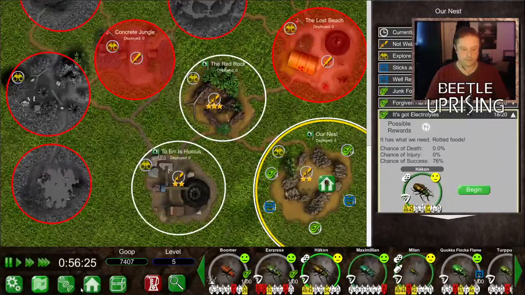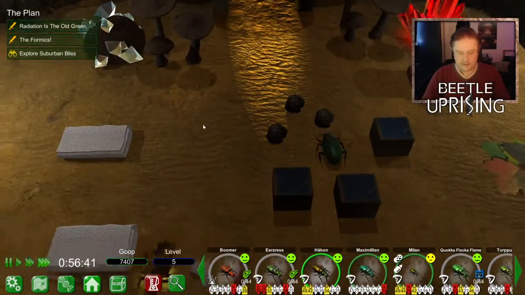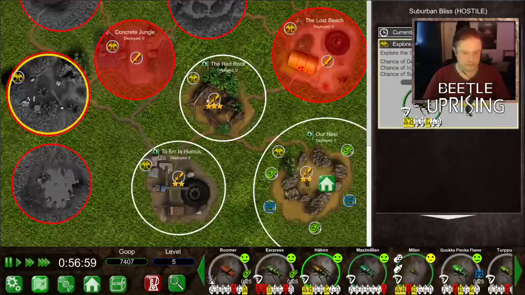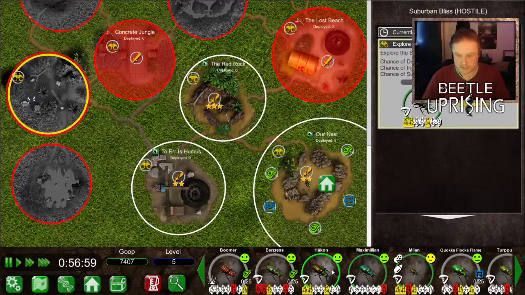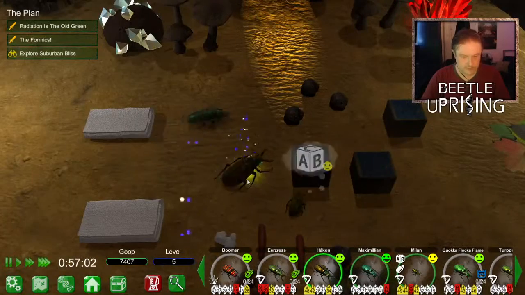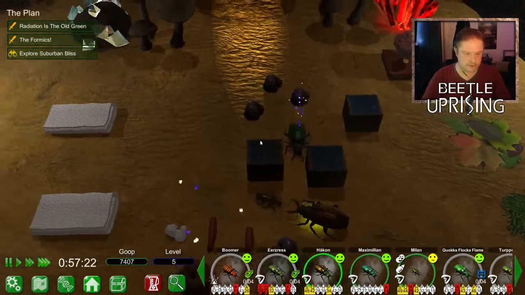Okay, so now a bunch of missions. Fast forward time, get some stuff, and then think about taking on an actual... Let's have a look at exploring Suburban Bliss as well. We need to explore some stuff and choose a beetle. Maybe we wait for beetles to come back with stuff and let them get a bit happier before we go on those exploration missions.